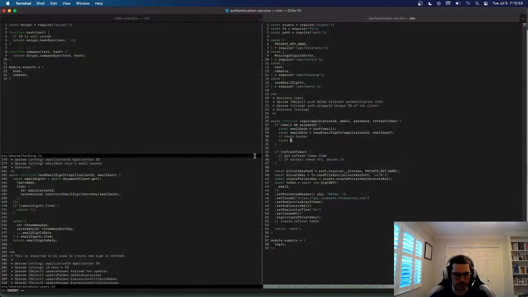It returns true or false. Okay. Password is equal to compare password and email data dot password hash.